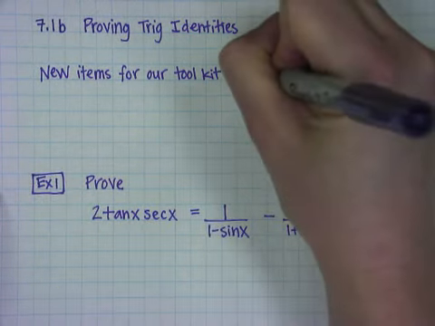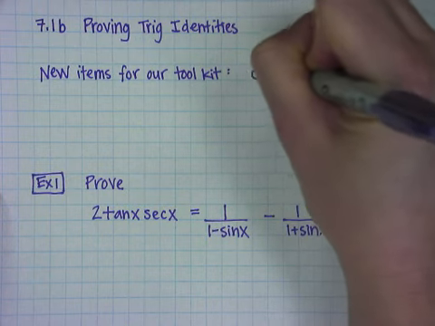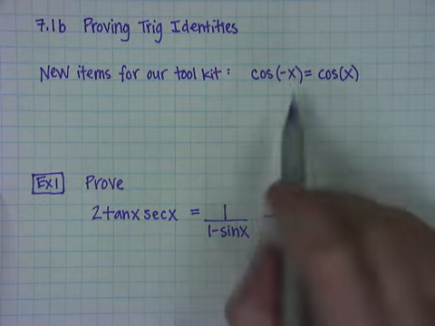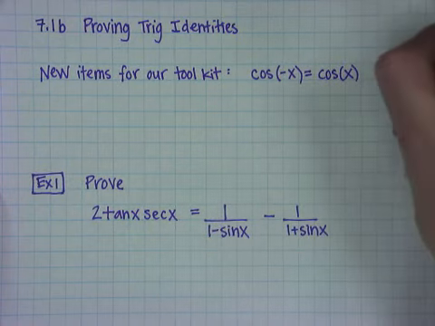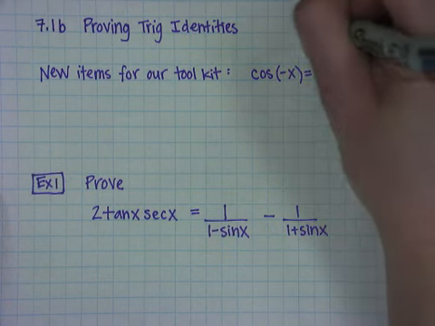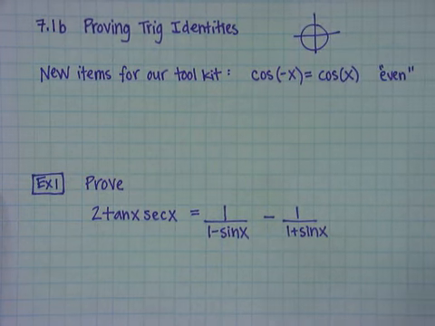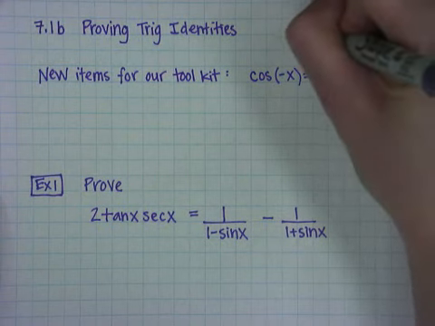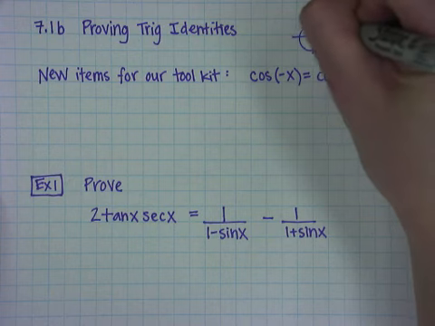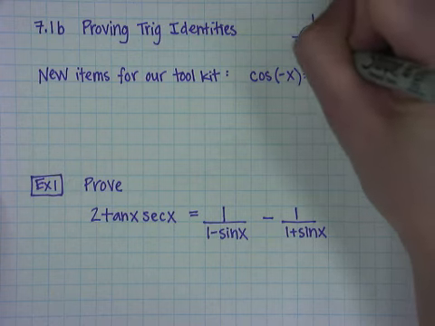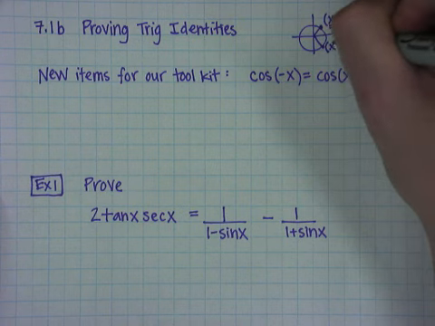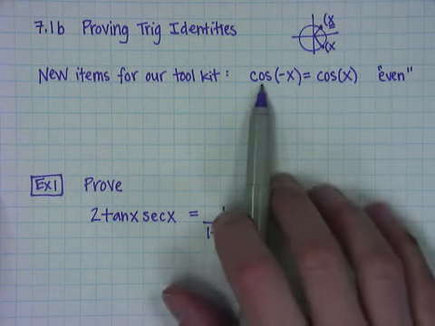One of the things we learned today in class was that if you find the cosine of negative x, it's equal to the cosine of x. This negative doesn't matter. This is because cosine is an even function. Basically, just a real quick synopsis of what we said in class. If you have like 15 degrees and negative 15 degrees, because cosine is how far we go out, it's the x coordinate on the unit circle, right? In both situations, we've gone over the same amount, and so that's why these are going to be the same value.